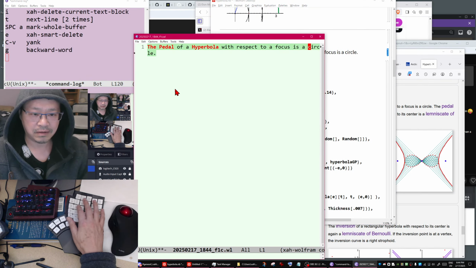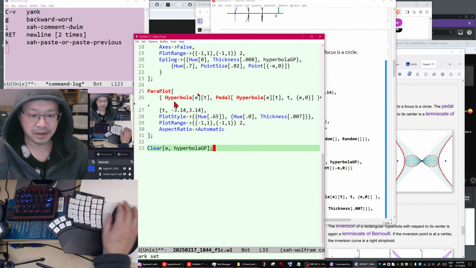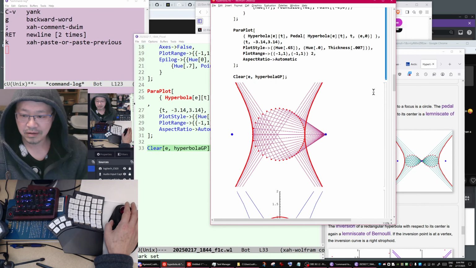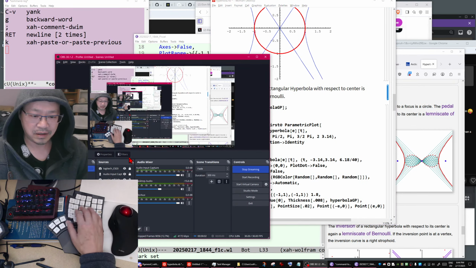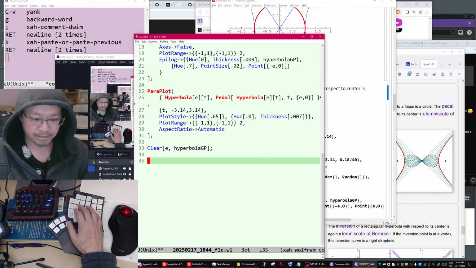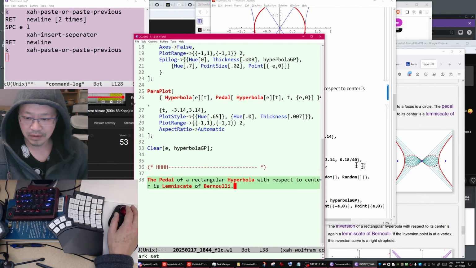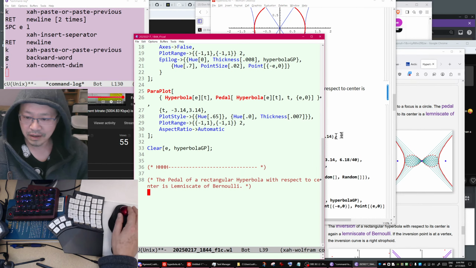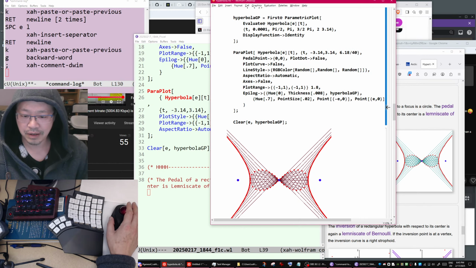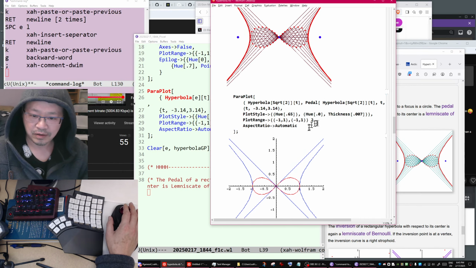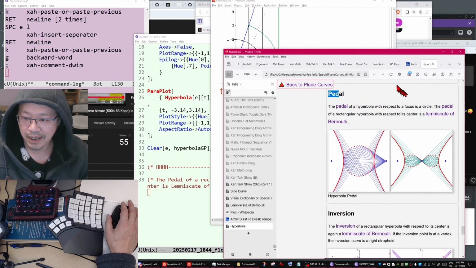Copy, paste that, make it a comment, copy, paste that code, and what is the next one? Copy, paste that, make a comment. I'm using Wolfram mode, which allows me to code the Wolfram language in Emacs, actually.